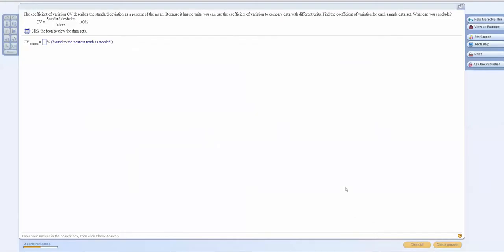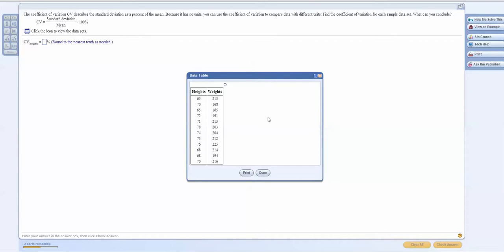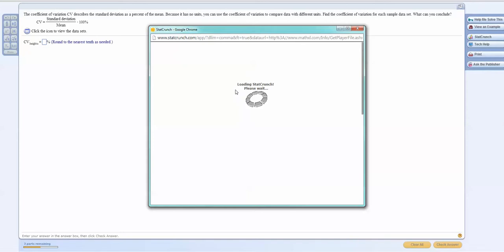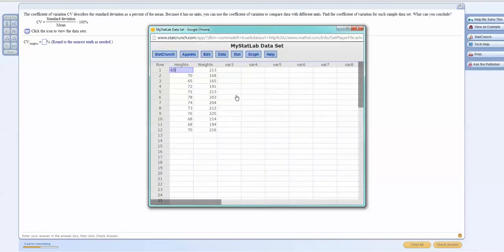Now, because of the resolution here, you may not be able to see everything I'm doing exactly perfectly, but over here where it says click the icon to view the data sets, if you left click that, that's going to bring up the two data sets. And you'll see this little icon right here, and now you can see the mouse cursor pointing to a hand where it says click to copy table. If I left click that, that gives me a number of options. The first one is open in StatCrunch, and I'm going to use that. And that's built into my StatLab so that you don't have to worry about it.